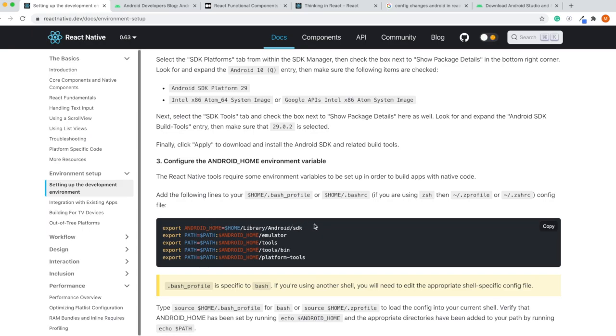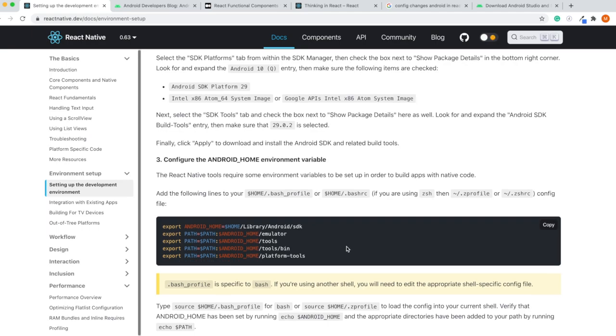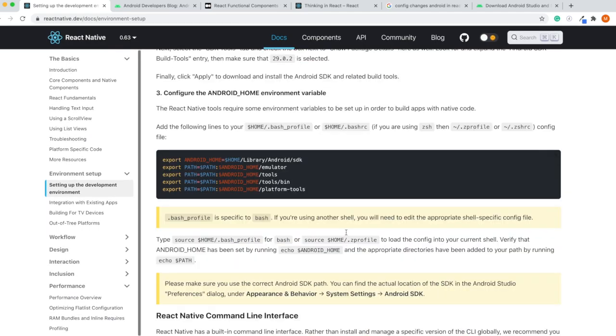It's usually in your users directory. You can just export all the paths, right? And then you can source it. Just type in this command, source $HOME/.bash_profile for bash, and you should be able to load all the paths and environment variables.